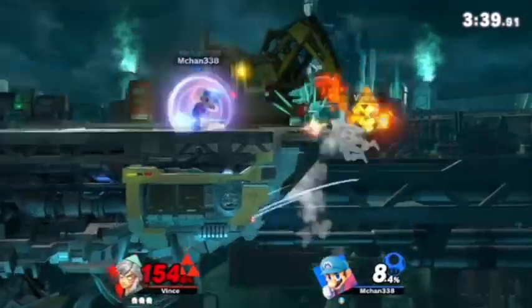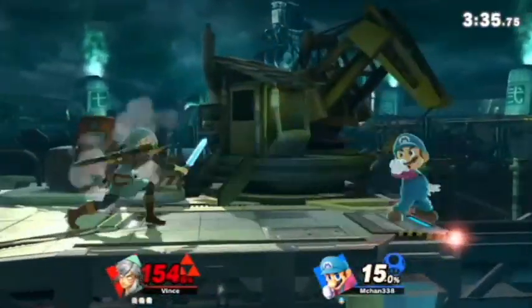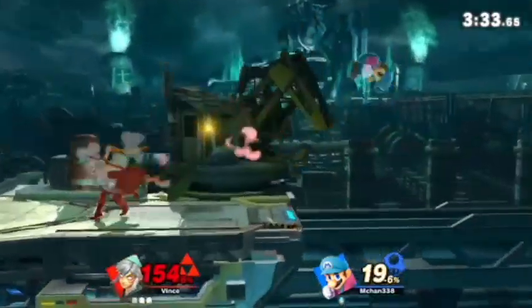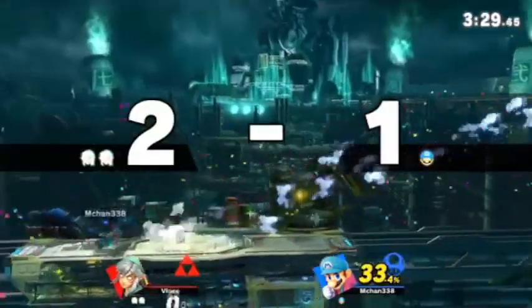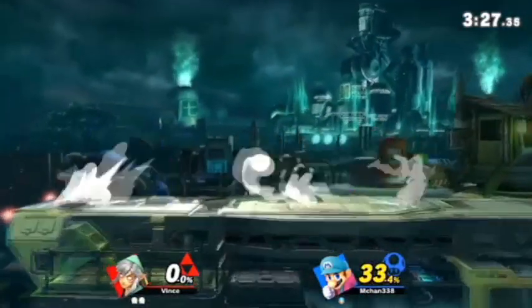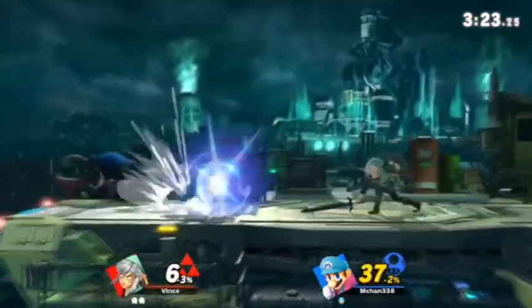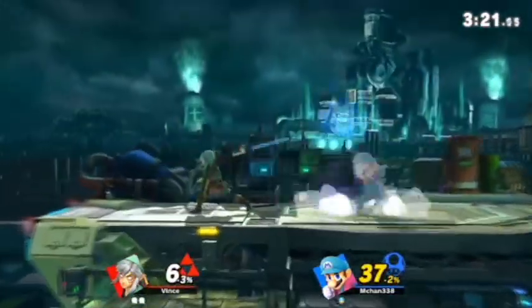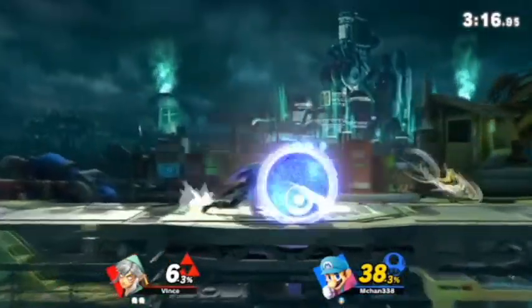M-Chan gets the back throw, not going to kill quite yet. He was at center stage. With the up smash. And both just kind of... Oh, and there we go! M-Chan takes a stock. It is not going to be a 3 stock, folks. But M-Chan still has quite a lot of catching up to do, as Vince has accumulated quite the generous amount of extra credit.